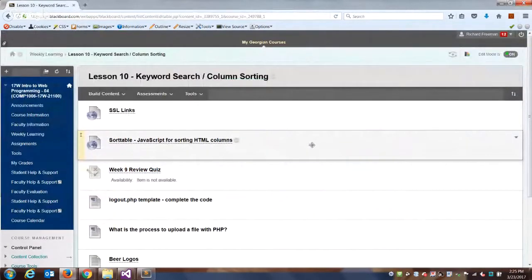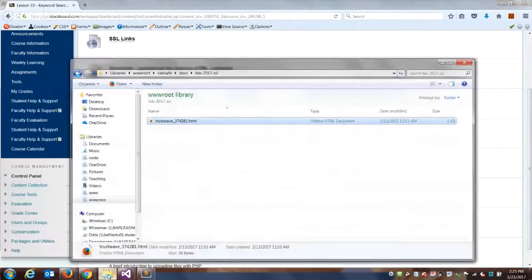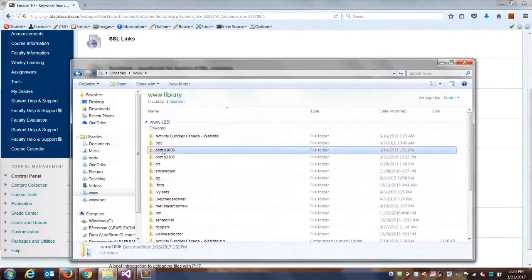Okay, so I'm going to grab my code from last week. I'm going to grab my lesson 9 music library, copy it into lesson 10.